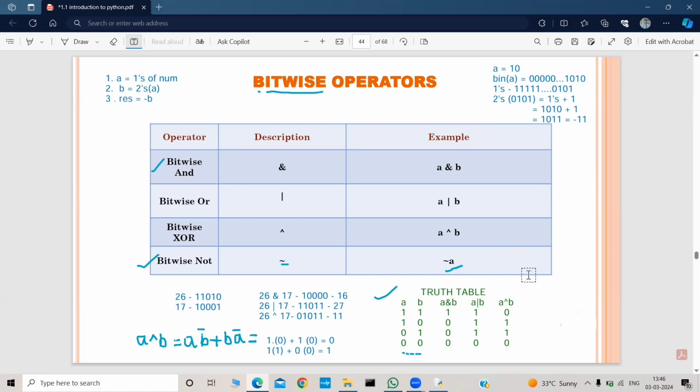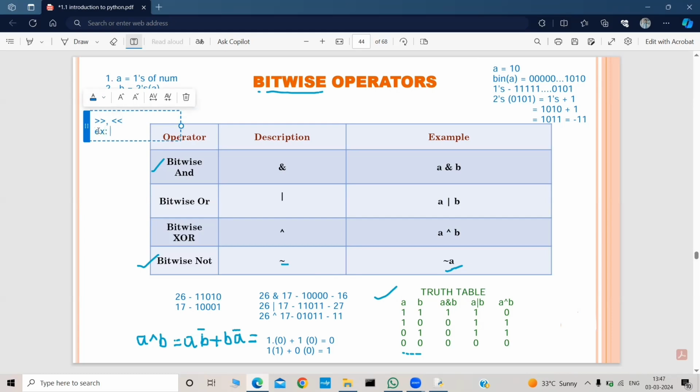And we also have 2 more operators. They are the left shift operator and right shift operator, which work on the bits only. So this is the right shift operator and this is the left shift operator. If you see, this is the head and this head is pointing towards the right side. And this is the head pointing towards the left side. That's why this is the left shift operator and this is the right shift operator. So how do the left shift operator and right shift operator work?